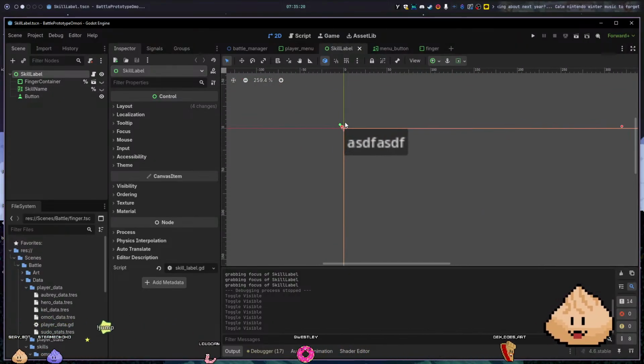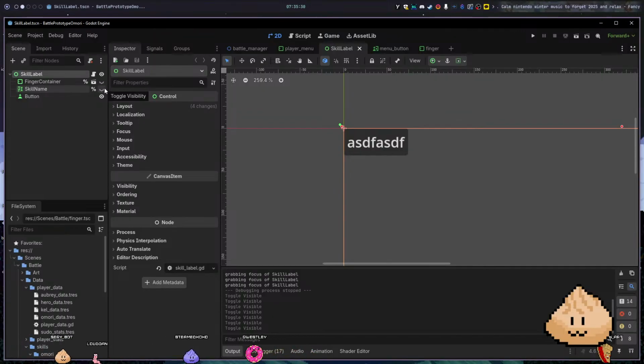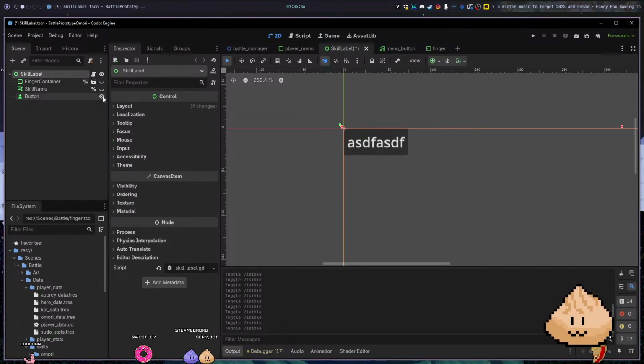We'll just enable the button, I guess. I'm gonna turn off the buttons, actually. I'm just gonna put this here. Then we'll have the finger container. This needs to point to the left, but we'll just leave it there for the time being.